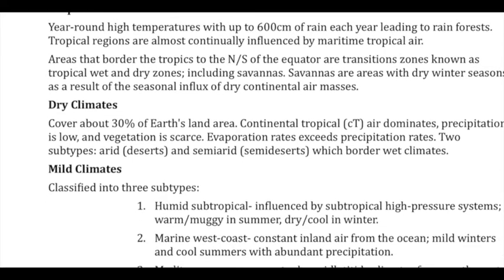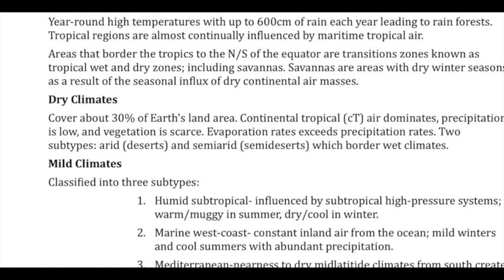The next basic area would be dry climates. If you have air masses over a large continent where it's not close to an ocean, then you can have a dry kind of continental one. So you could have a desert region where it's just very dry, or semi-desert where it's bordering a wetter area, so it's still drier than normal, but it is bordering a wet area, so it's semi. Okay, so you could have that.